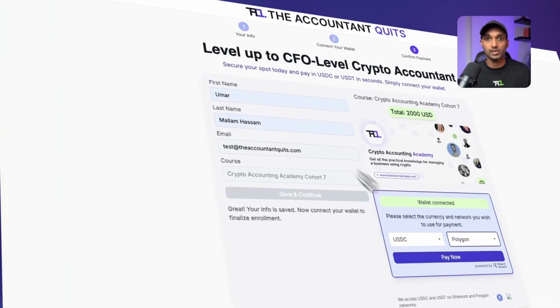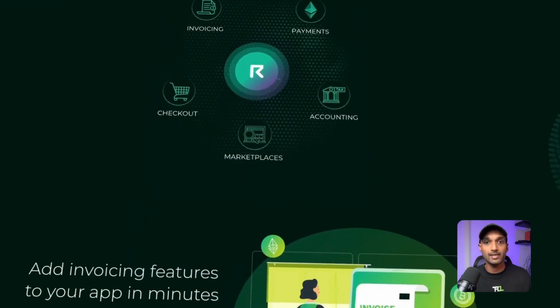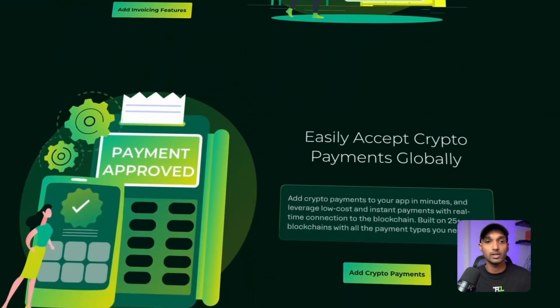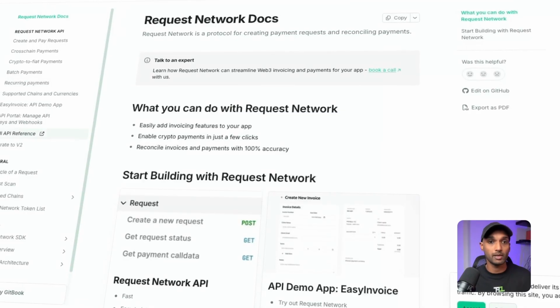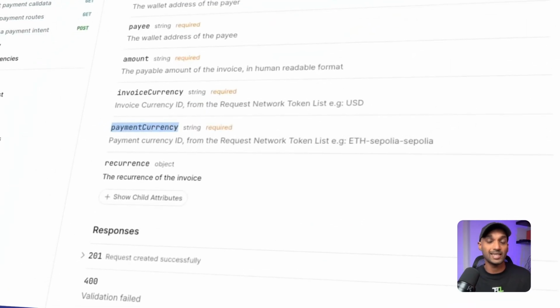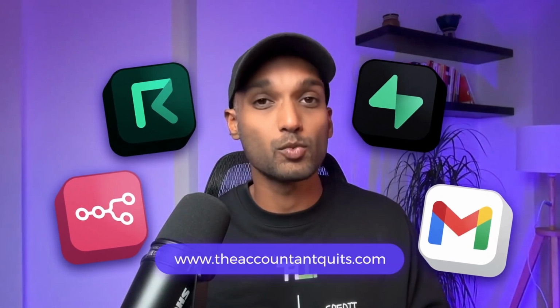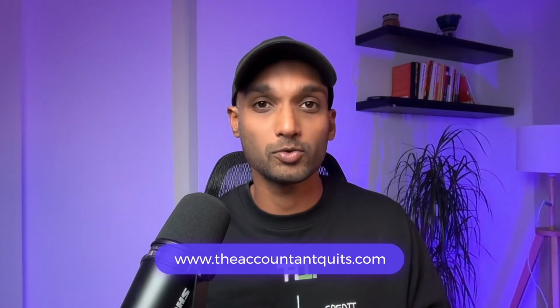by Request Network's API. Request Network is an open source payments protocol, and they allow for many use cases, including invoicing, cross-chain payments, batch payments, recurring payments, and we're using the API for our e-commerce use case, and it's completely free. Are you ready to start accepting crypto payments without incurring any third-party platform fees? To show you how, Thomas from the team will be guiding you through the tutorial.